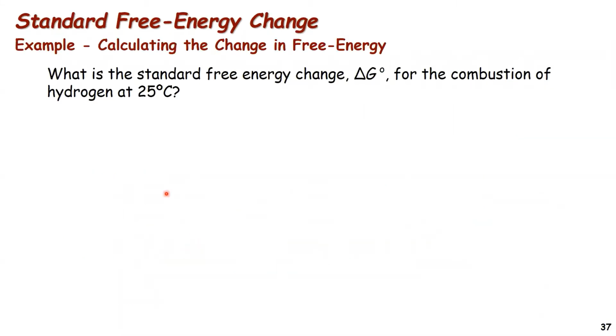Okay, so let's calculate. What is the standard free energy change for the combustion of hydrogen at 25 degrees Celsius? Well, the combustion of hydrogen is going to be hydrogen gas, which of course exists as a diatomic. It's one of the 7 diatomic elements, right? Again, hydrogen, nitrogen, oxygen, all the halogens, fluorine, chlorine, bromine, iodine, and astatine. So hydrogen's H2. Combustion means it's reacting with O2, okay? And it's going to form combustion products, which again are going to be carbon dioxide and water. I'm sorry, there's no carbon, so just water, okay?